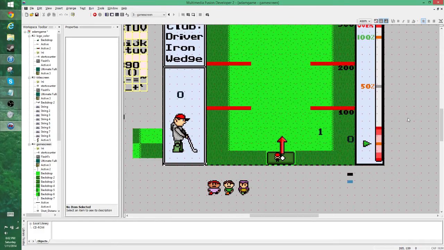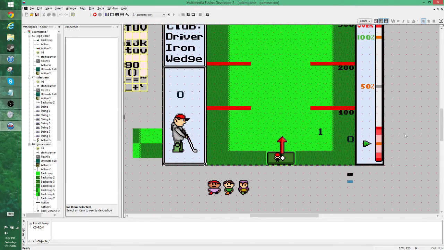So now we got to give it some bounds, because we don't want you to be able to aim backwards. We don't need you to be able to aim directly sideways. And 0, as I learned a little bit ago, is all the way to the right.